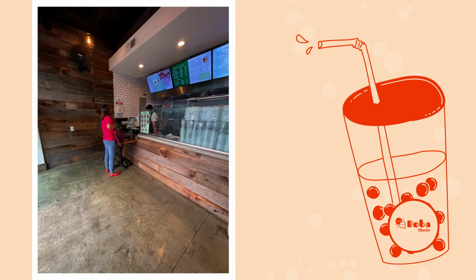So what do you think of the place itself, Kris? Well, you cannot really stay inside because it's COVID and it's quite dark. I don't know why. Probably because it's COVID too. COVID brings the darkness. Yeah. It's fairly average inside. It's clean. It's very straightforward. The menu is very straightforward too. It could use some more pictures in terms of their drinks.